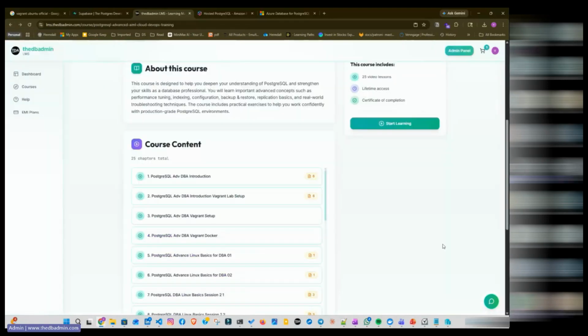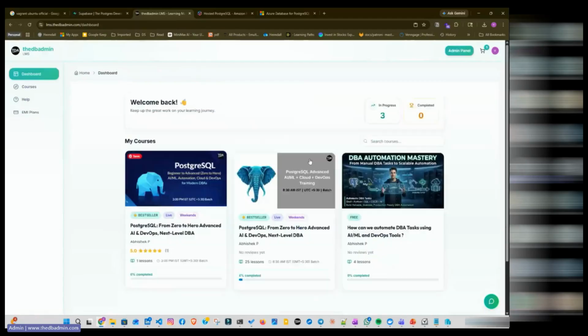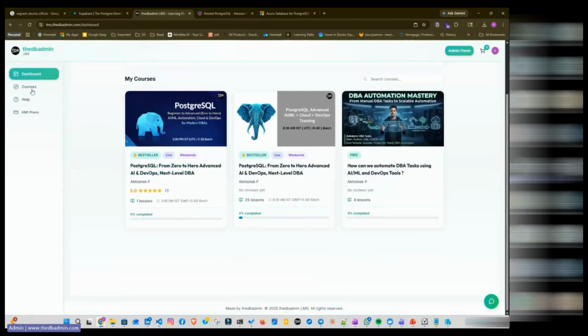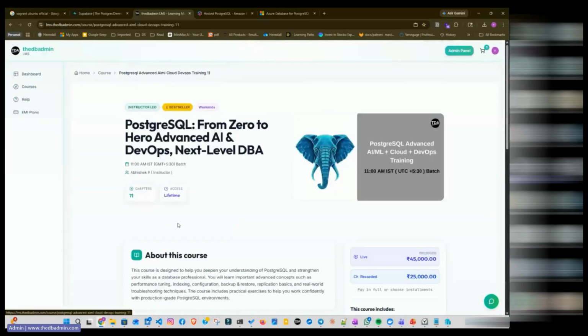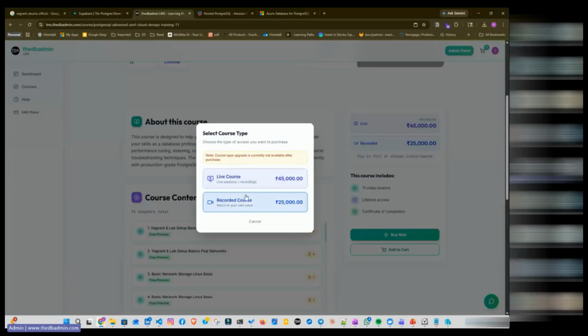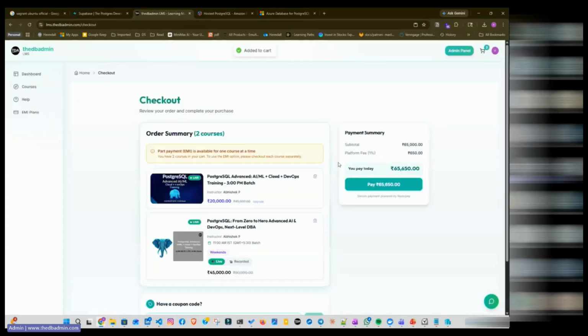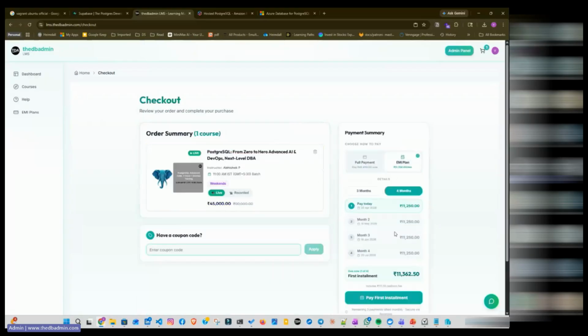So everything is automated. Let's suppose you want to buy this course, and you are not able to pay the complete fees. Let's suppose I have chosen the live class. When I'm choosing it, I can convert it into EMI directly from the website.